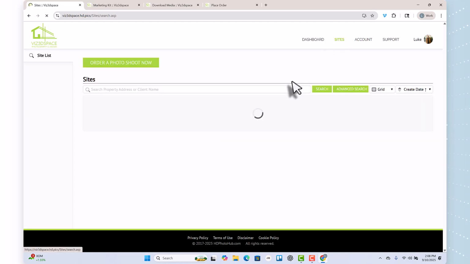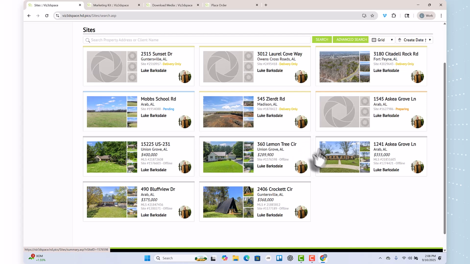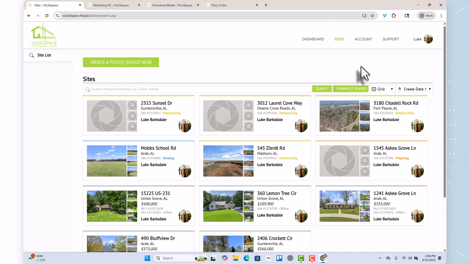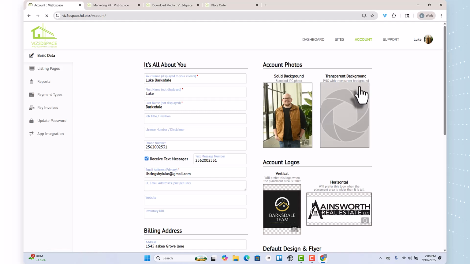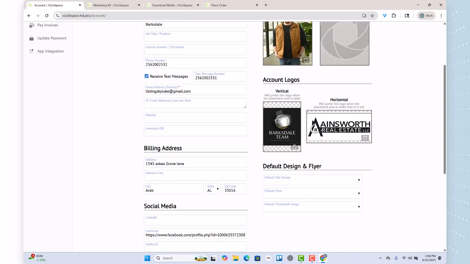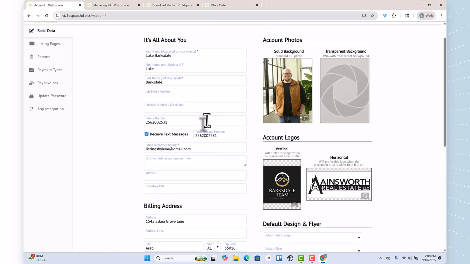Let's go to the sites tab. So these are all of them that I've done in the past. There's a good history of the sites that have been created. If I go to my account, this is where I can upload my headshots. If I had a background image I wanted, any logos I want displayed, and then you can edit all this stuff.